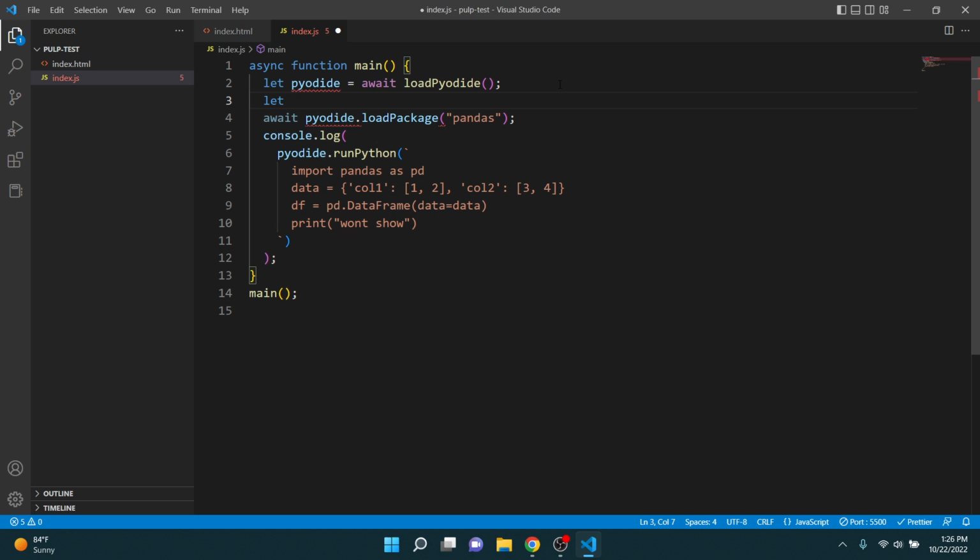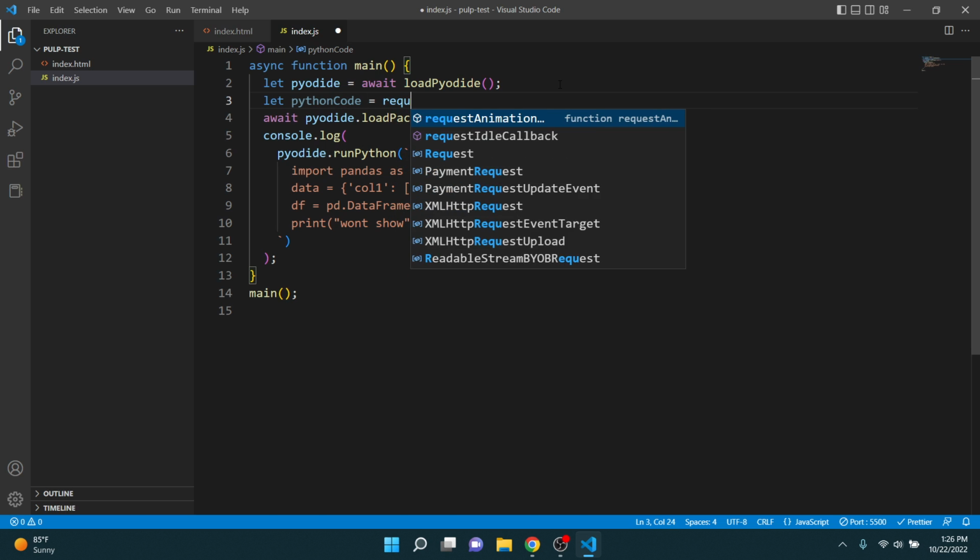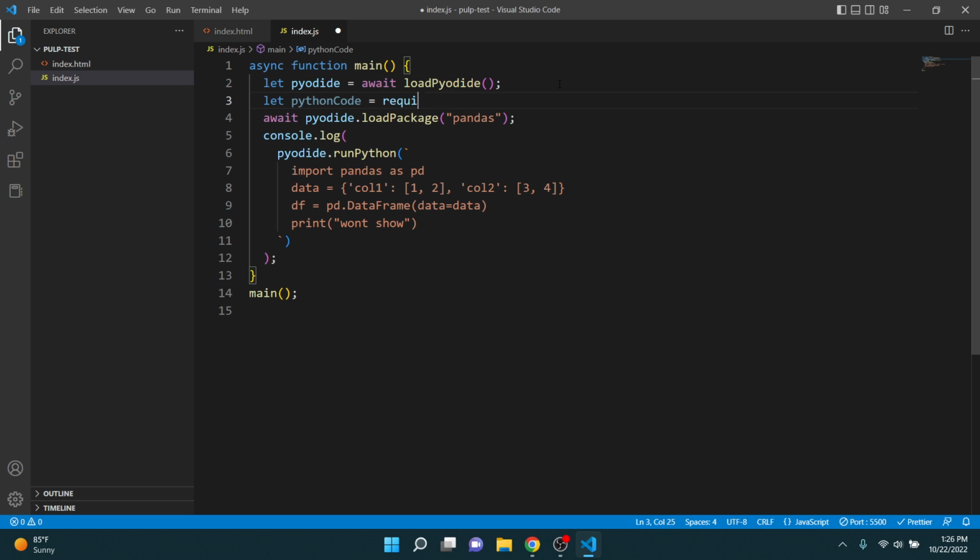So let Python code for now equals fetch, await fetch, I don't know, what is it?